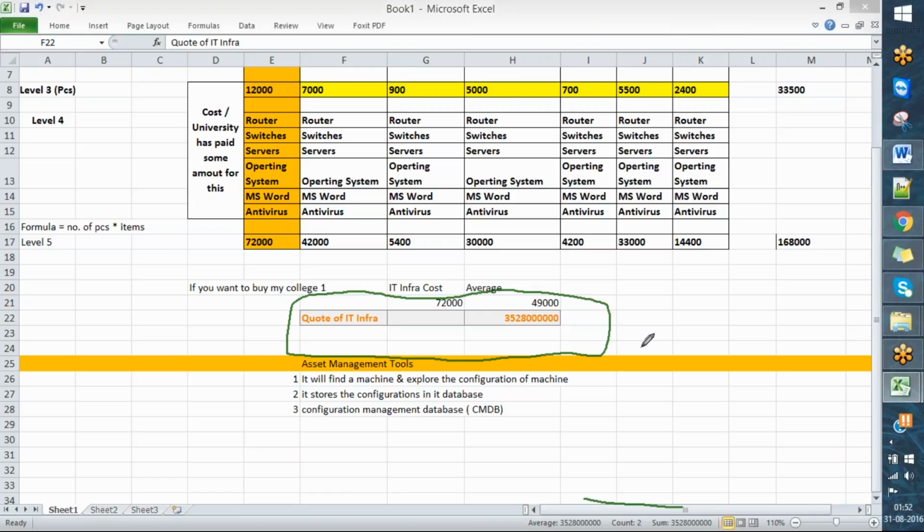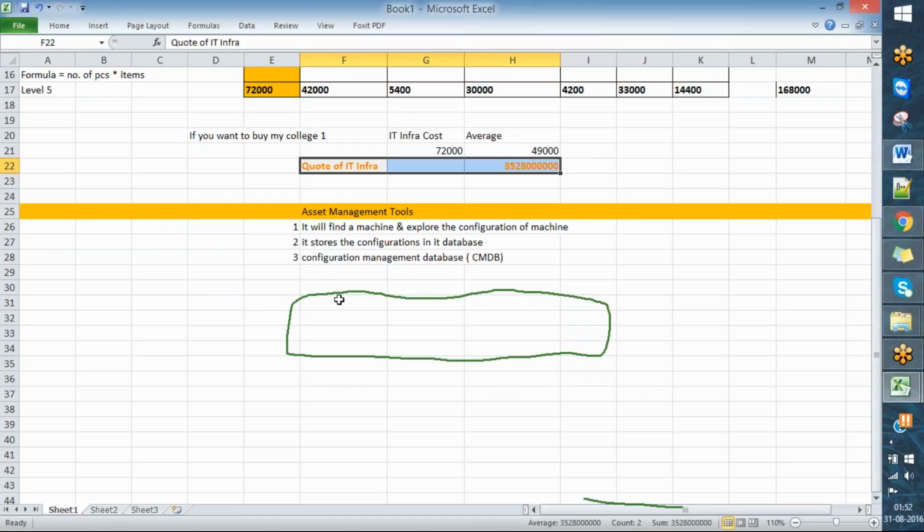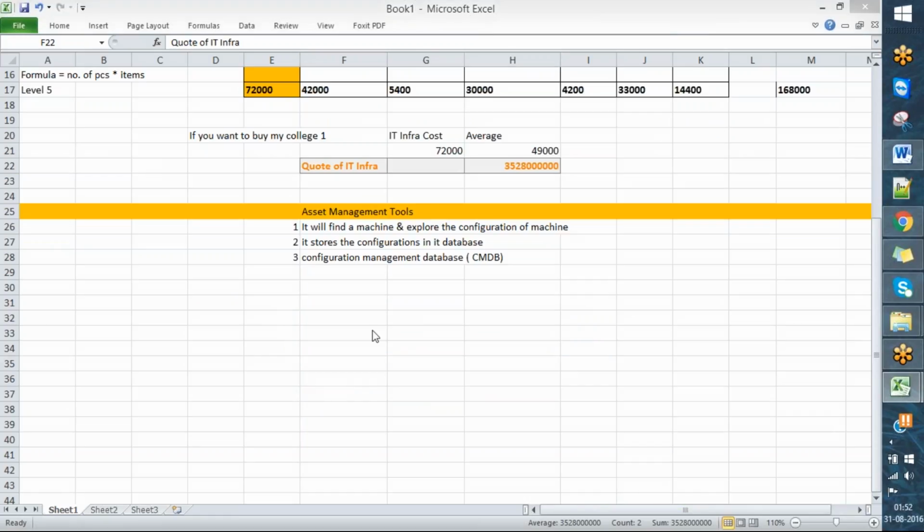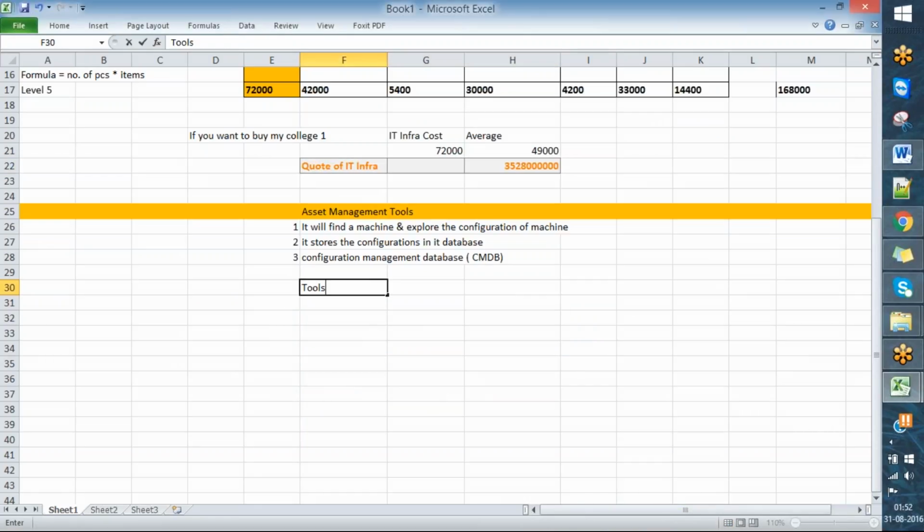So do you understand what CMDB is? Great. So this is our configuration management database, but there are a lot of tools available in ServiceNow. ServiceNow has a Discovery product.